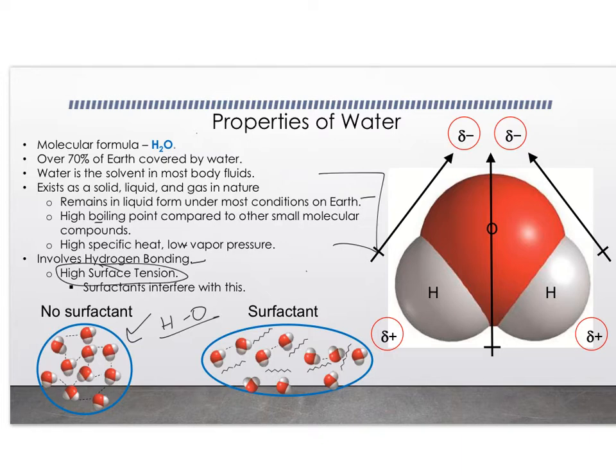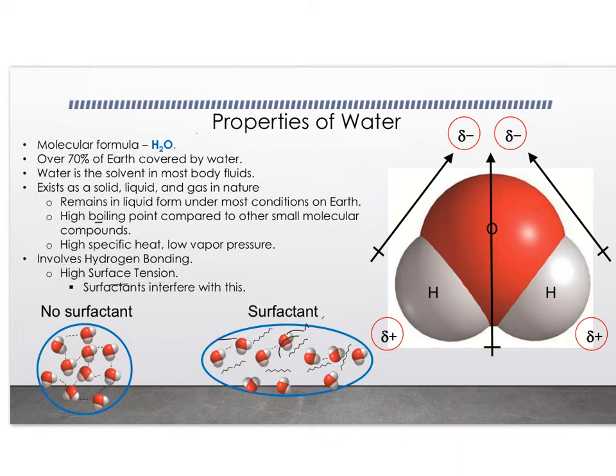If you add a surfactant, such as soap, it can interfere with the hydrogen bonding. They're really long types of molecules, and they block the OH bonds or the interactions between the water, so then the little critters or the lightweight substances cannot, quote unquote, walk across water because there's no surface tension, so the surfactants break that.